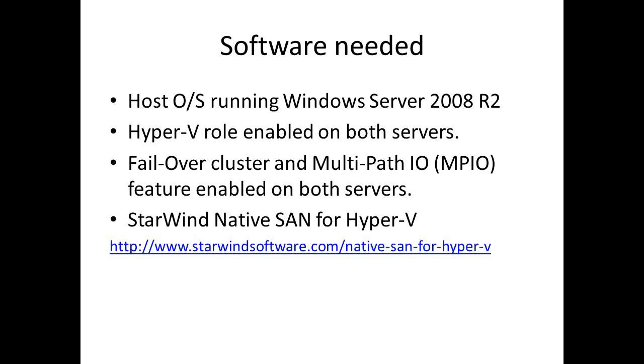You also need to have a copy of your StarWind Native SAN for Hyper-V software, and if you don't have it, there is a URL right there. You can go and download it. There is a free trial as well as a light version. The light version is limited on your data store size. 2 other critical pieces that you need to have is that your host operating systems must be members of an Active Directory managed domain. So you need to have your domain controller, and you also need to have DNS running on your network, and that is important for the actual Microsoft failover clustering services.